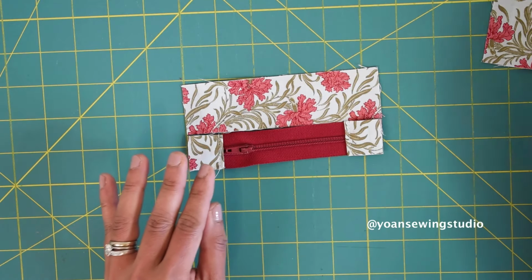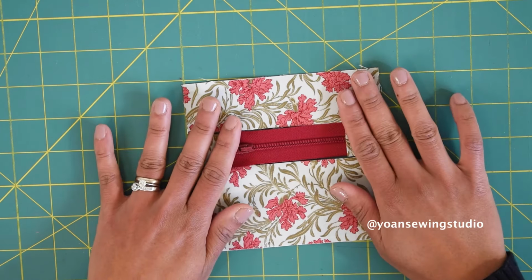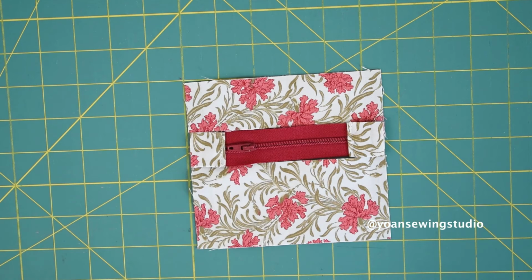So panel 1 will be the upper zipper panel, and panel 2 and 3 will be the lower zipper panel. Now I position my zipper with the zipper pull on my left hand side. You may do the opposite, no problem at all. Just keep it consistent with the zipper closure later.